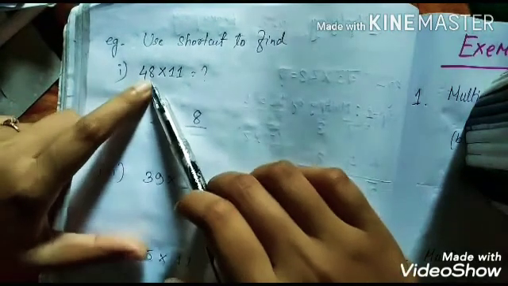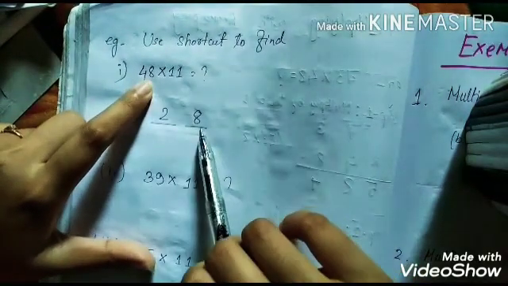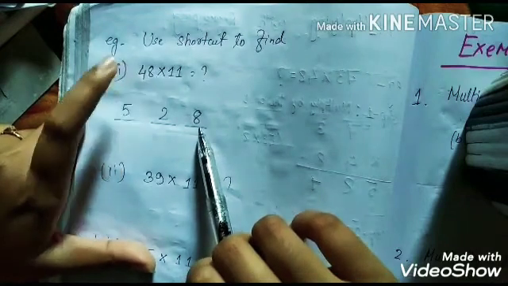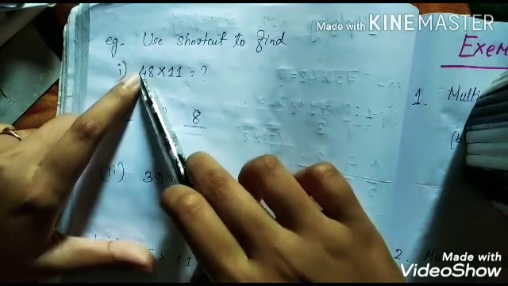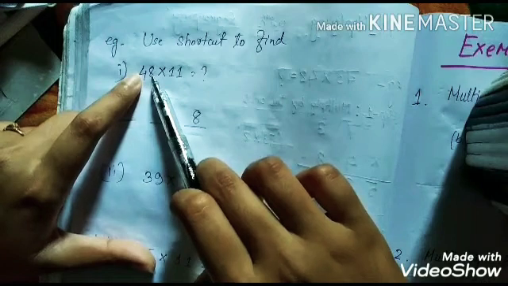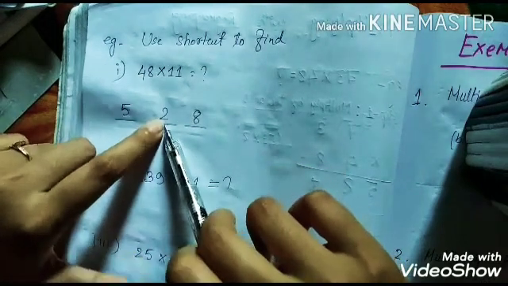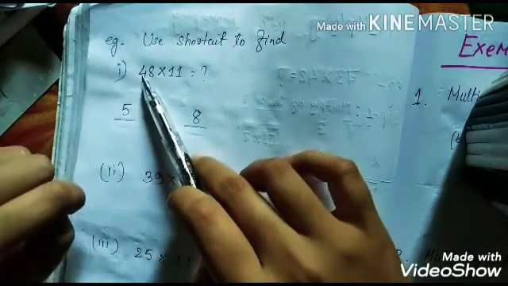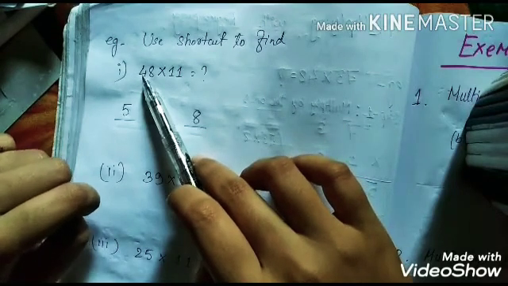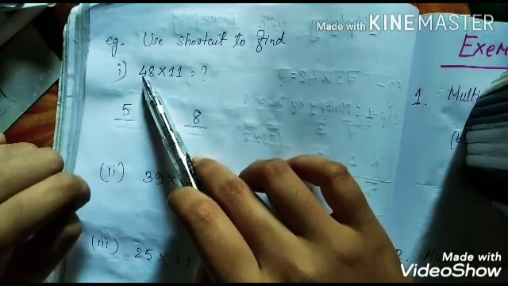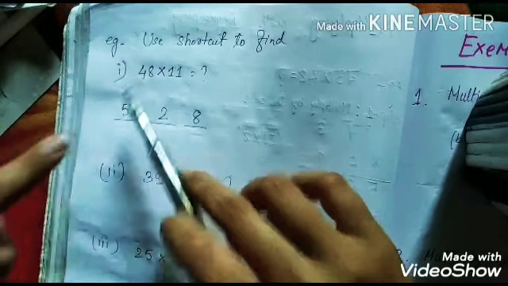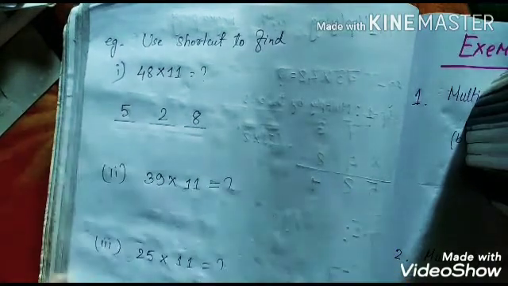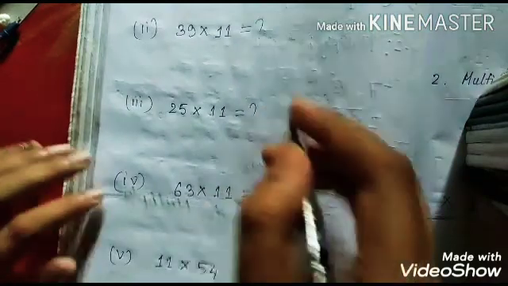So here the ones place is 8, so I have to write 8 in the ones place, then we have to add. So 4 plus 8, if we do, we'll get 12. So we have to write 2 and 1 will be carried. So 4, and we have to do plus 1 as we have carried that. So 4 plus 1 will be 5. Okay, so similarly you can do a lot of problems. I'll show you quickly here how we can write it.